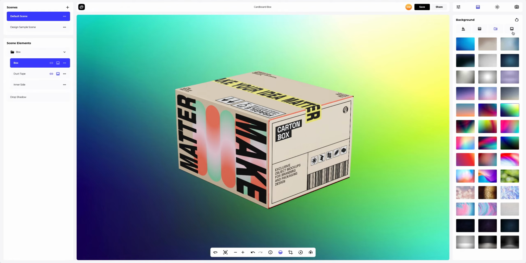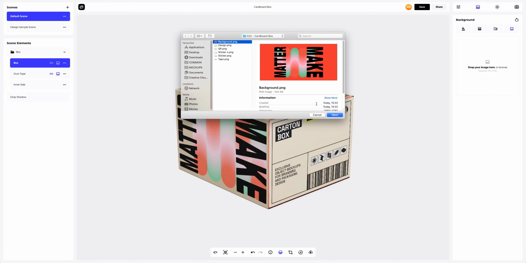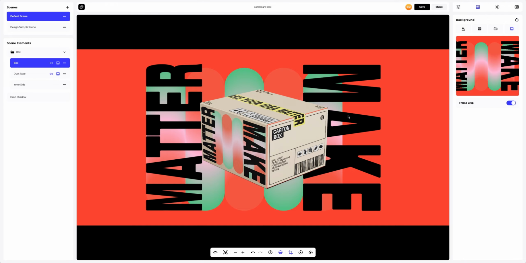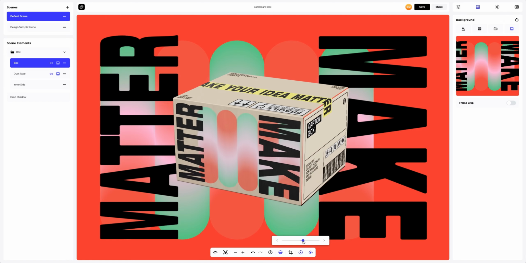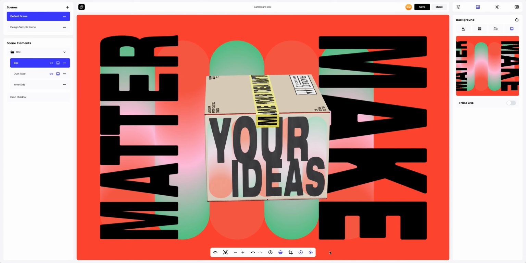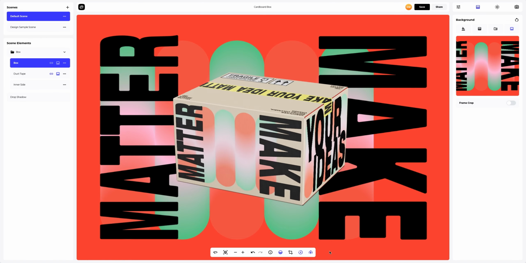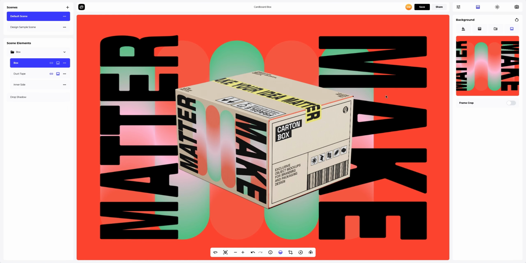Or add your own image. Let's add one. Wonderful. You can turn on moving lights to see how the light can enhance the shape and texture of the 3D model. You can also rotate the 3D model to see how the design looks in motion. Let's save the final version of our mockup.